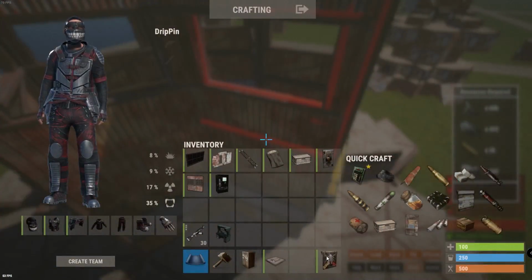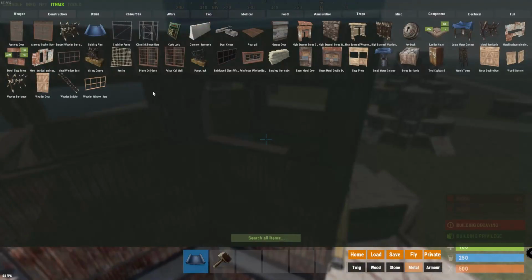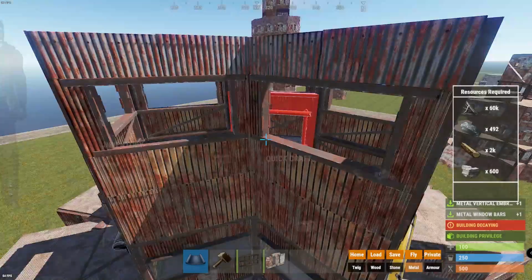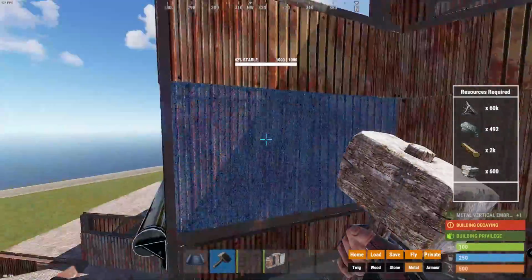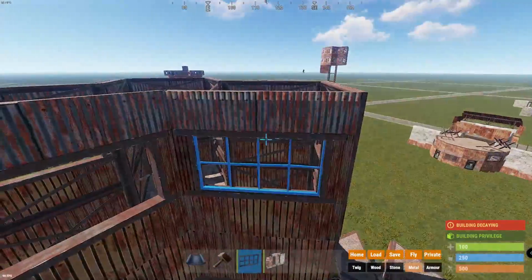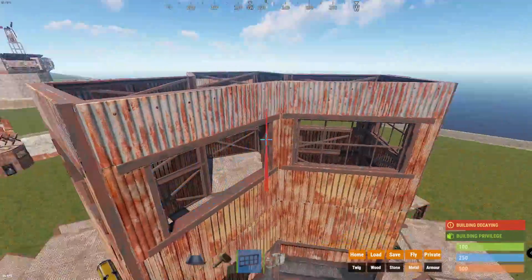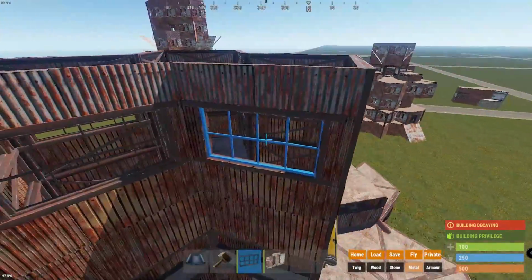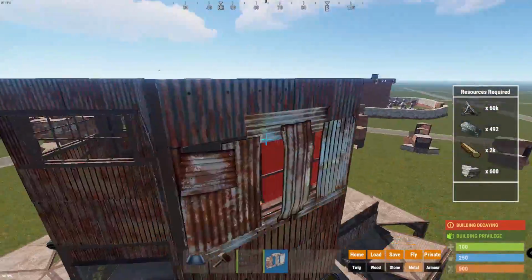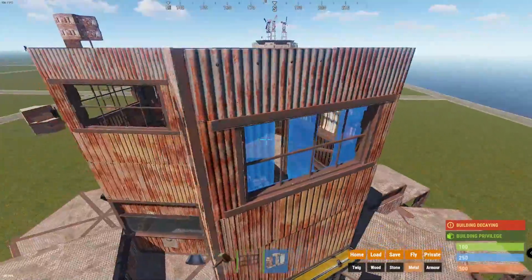Now, this part is pretty important, right? Before we put our roof in, sorry, I had to think of the word. Put your windows in, alright? Because once you put your roof in, you cannot put the window bars in. So please put your window bars in and your embrasures, right? So just go ahead, put them in just like so.